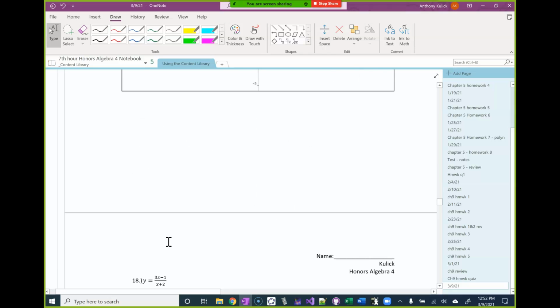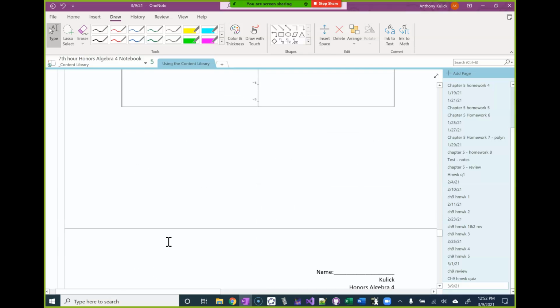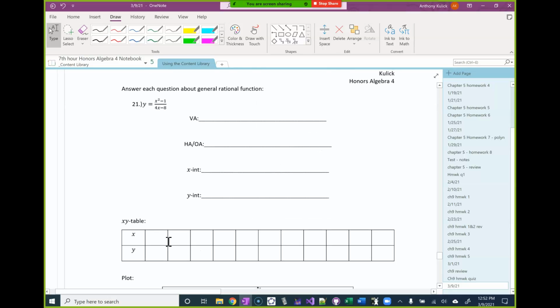So this one, the polynomial division can be kind of a pain, right? All right. So the vertical asymptote: set the denominator equal to 0, and we get x equals 2. For the other asymptote situation, we have to do that long division. Since the leading coefficient in the divisor isn't 1, I'm going to do that. Notice that I put the 0x term in there because I had no x term, so everything will line up nicely. Remember doing that?